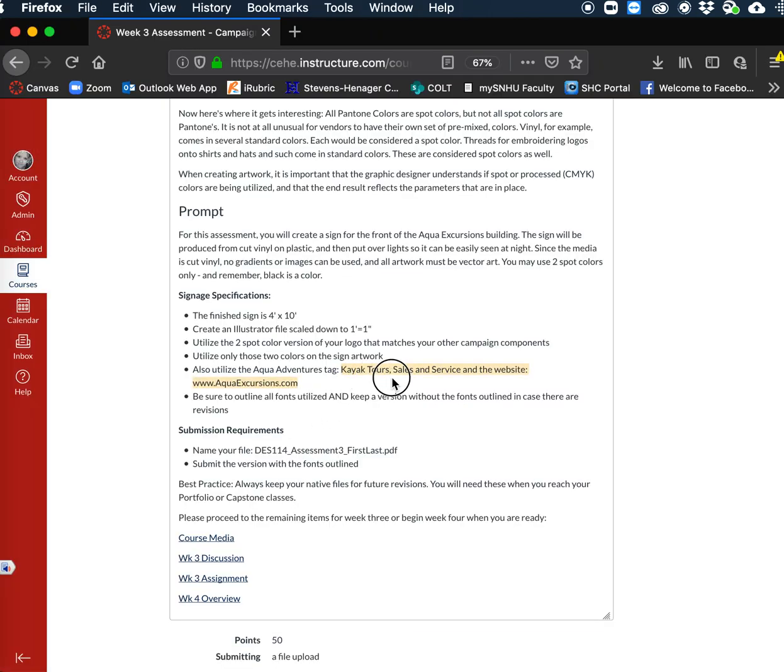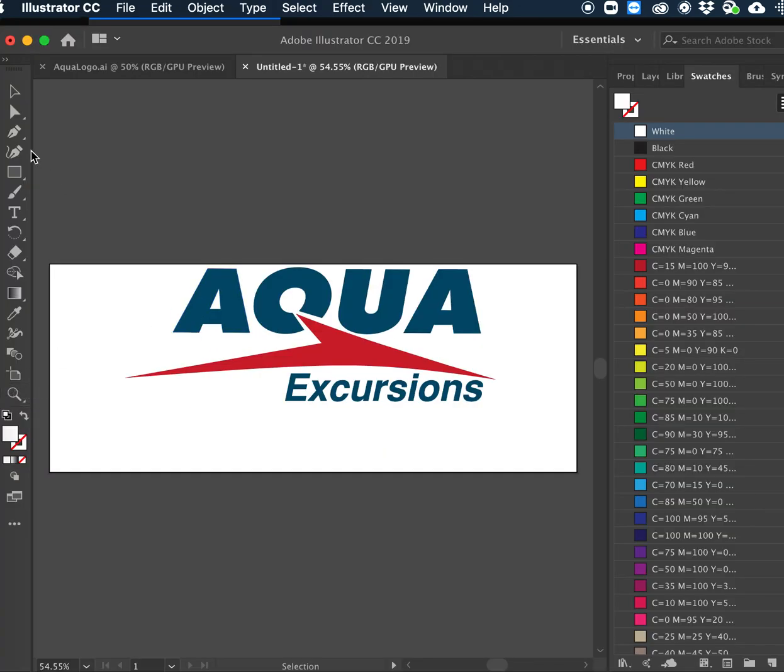This is the copy we need to place on your sign. So go ahead and copy that. Go back to your Illustrator file, take the Type tool, click anywhere on your board and do a Command V. You can take out the words and the website with the semicolon and return after this, because all we need is this is your first line of copy and this is your second line of copy.